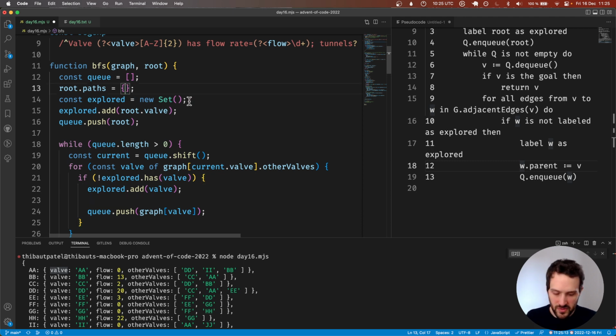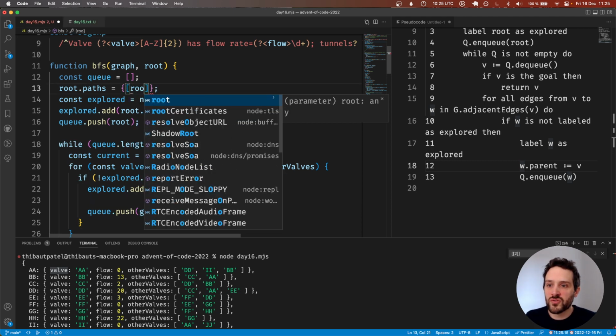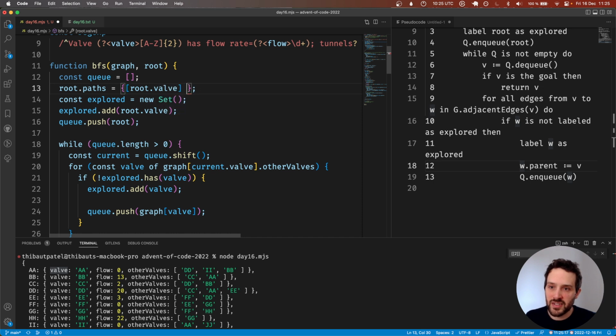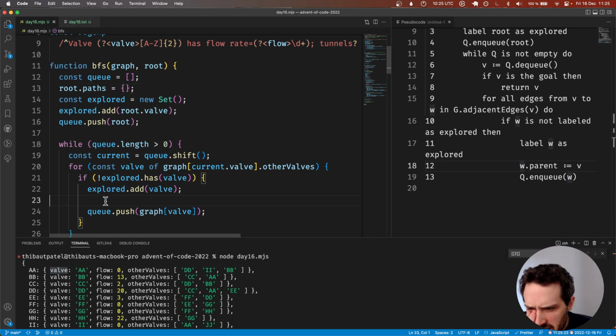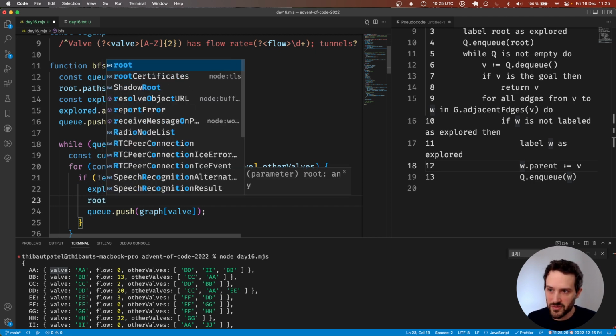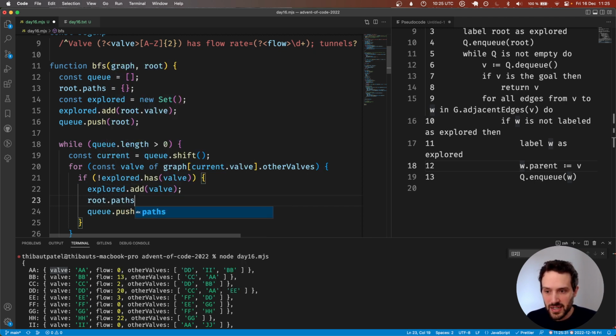And here we need to do root.valve. It's 0. Yeah, we don't care actually about that. So we need to take the path to go to the previous node plus 1. So it's something like root.path of to go to the valve, it's equal to path of something plus 1.